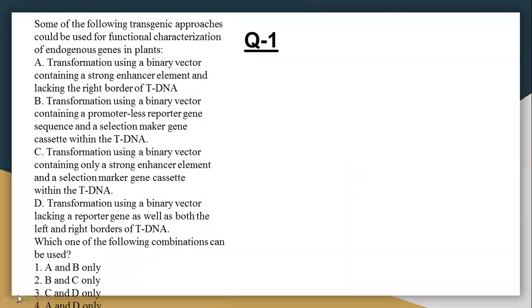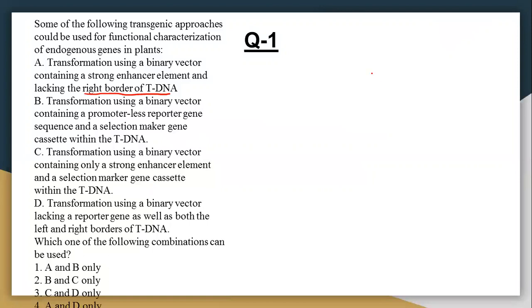Question number one: which of the following transgenic approaches could be used for the functional characterization of endogenous genes in plants? The options are: transformation using a binary vector containing a strong enhancer element and lacking the right border of the tDNA.